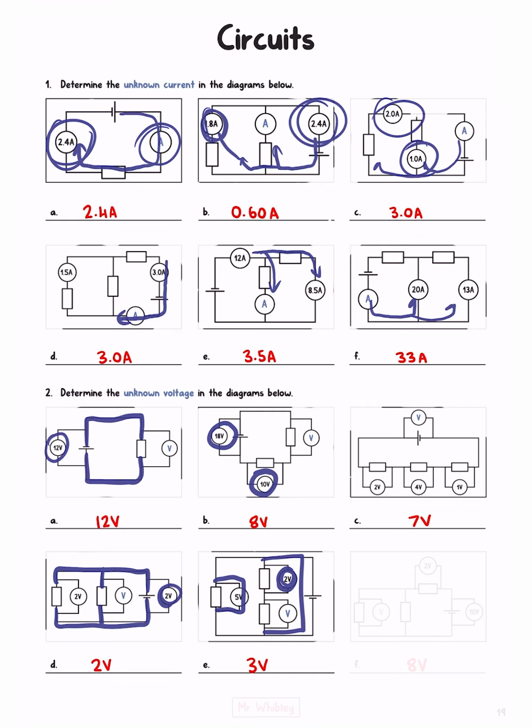For our last circuit, we have a voltage source with 10 volts across it, in series with a resistor of 2 volts, which is connected in parallel to 2 resistors, one of which with our unknown voltage. And so we have our 10 volt source, which, because it's in series with our 2 volt resistor, the remaining voltage for these 2 resistors is only 8 volts. And so the voltage across this branch is going to be 8 volts.